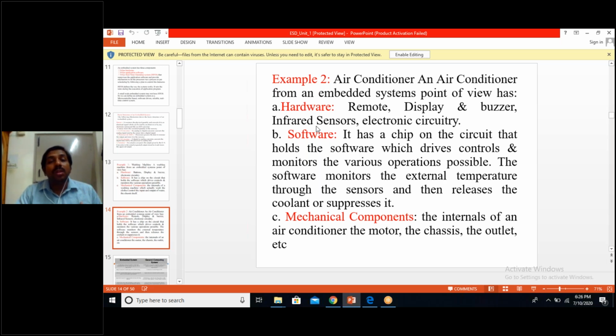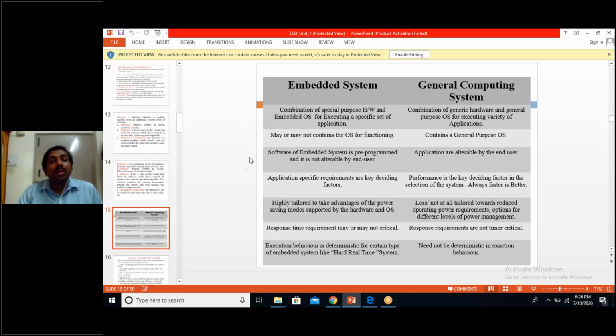So in a similar way, there is an elevator. Elevator is a lift where multiple people want to move from one floor to another floor. So it's going to check which floor the elevator is in, and based upon the input and based upon the program given, it will go to one of the floors as designed in the program. So the elevator is also one of the examples for embedded system.